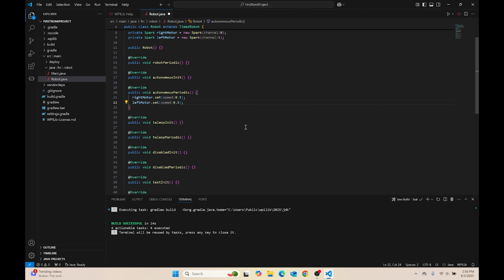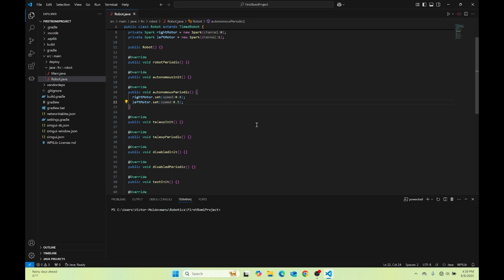Great, now that we have our code, we can run it on our robot. Running code on Romis is a little different from normal robots because they have a different microprocessor. They have a Raspberry Pi instead of a RoboRio. So keep in mind that you'll have to relearn the procedure to run code on normal robots.